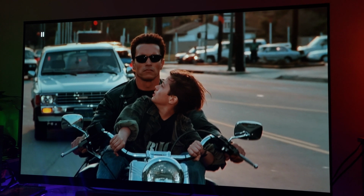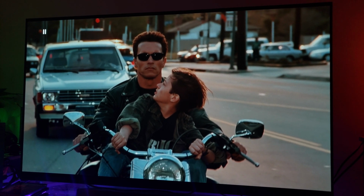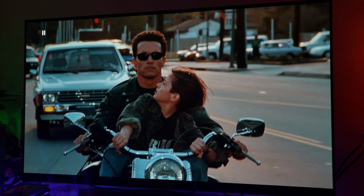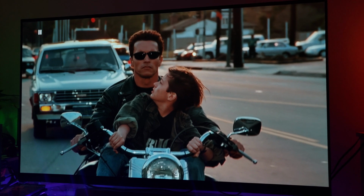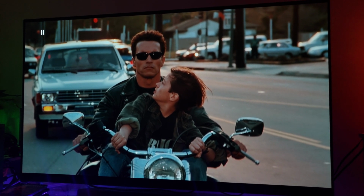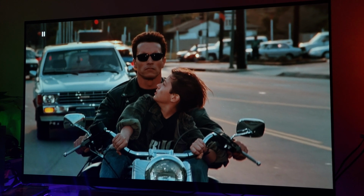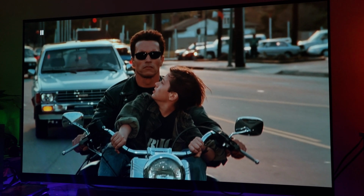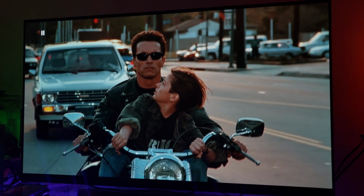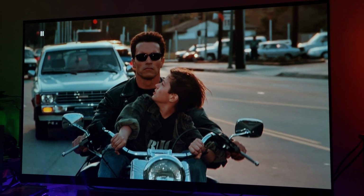Luke M Tech, my friend Luke, thank you so much, man. I just recently got back into the OLED, and I had no idea that there was a Technicolor HDR Expert mode. Technicolor Expert HDR mode. Seriously, guys, if you have OLED, listen to me right now. If you want to watch your 4K UHD Blu-ray movies, use Technicolor HDR Expert mode.